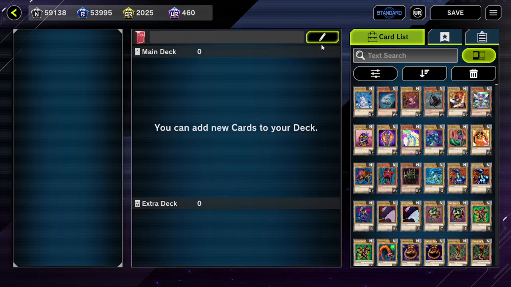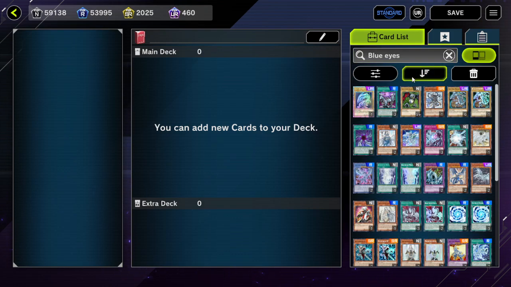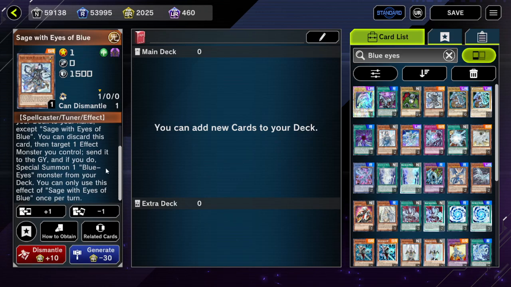So hey guys, today we're looking at the very best Blue Eyes deck you could possibly have, right? Well, not really. We're looking at the best Blue Eyes endboard. I don't really know about the best Blue Eyes deck, but yeah. So let's look for all the best pieces of interaction that you have in Blue Eyes. So Chronicle Magician is nothing. Okay. Sage with Eyes of Blue.